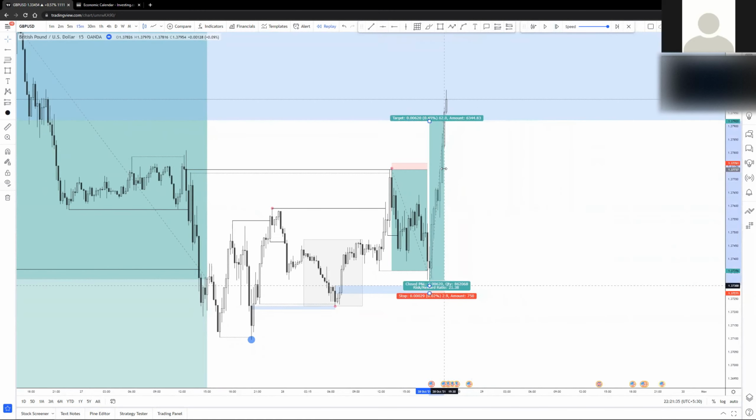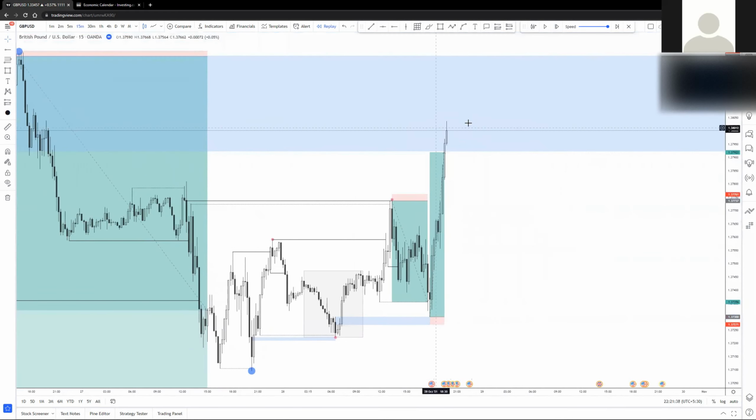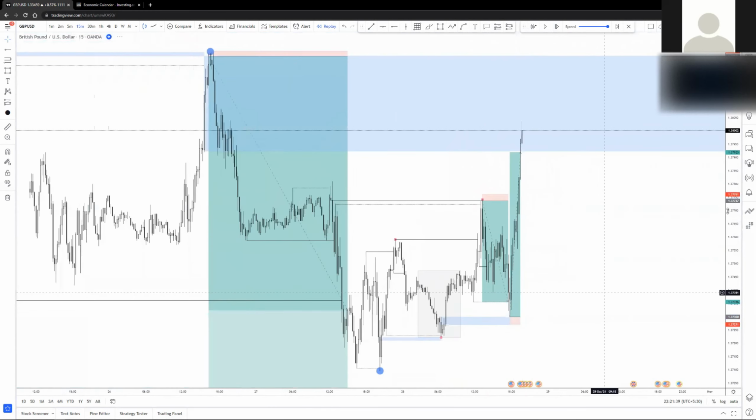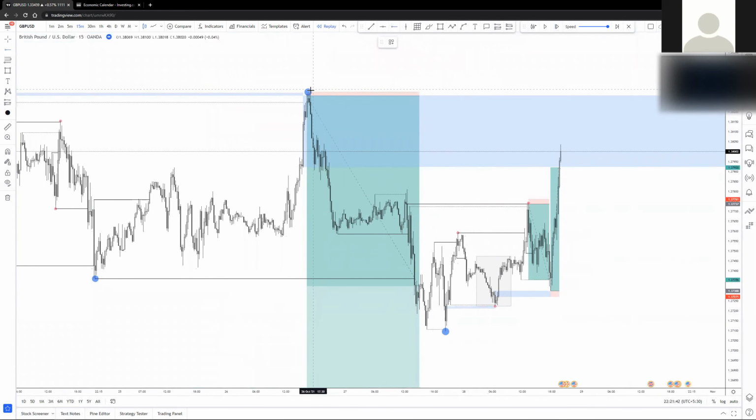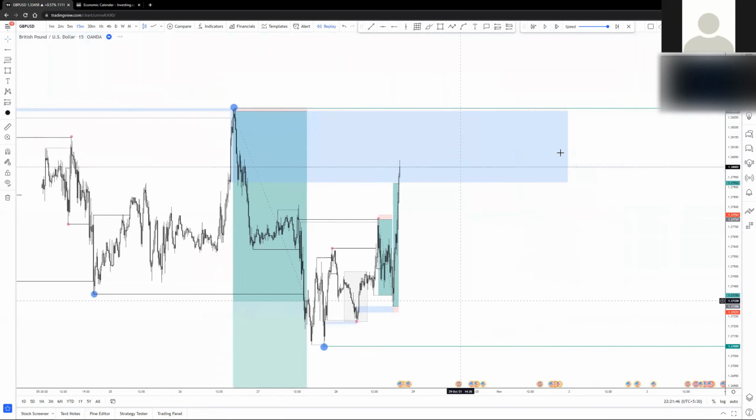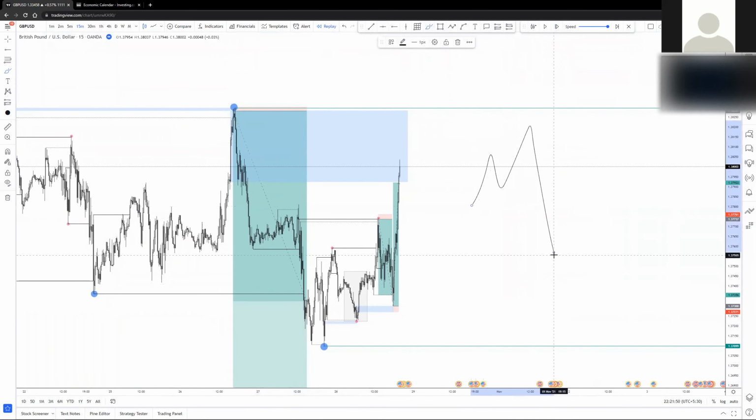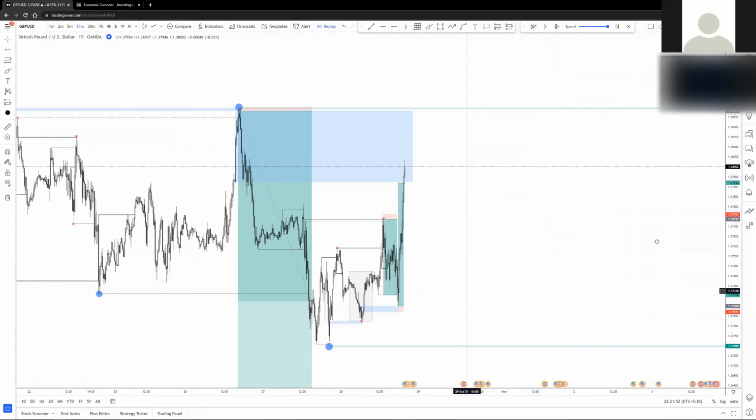Now, do you have any reason to look for buys in this area? No. Why? Those buys were only short term, right? We are in a premium price now. We are inside of a sell zone. So what are we going to expect now? We're waiting for the confirmation. What's your confirmation? A strong high getting formed.